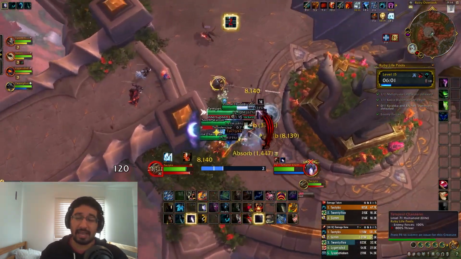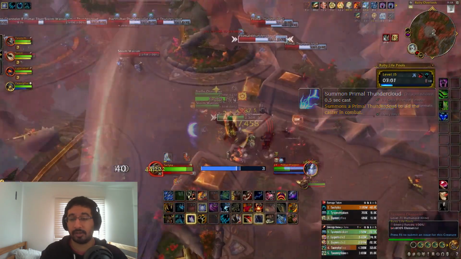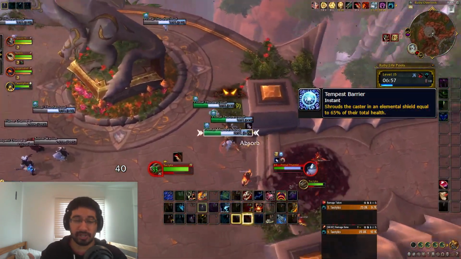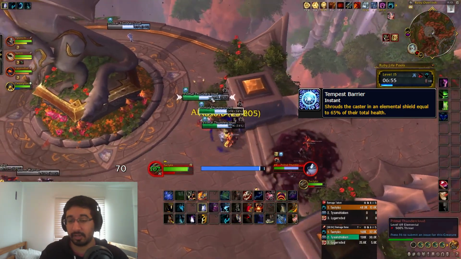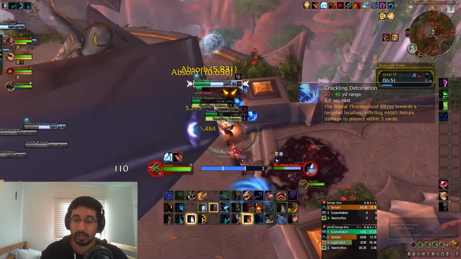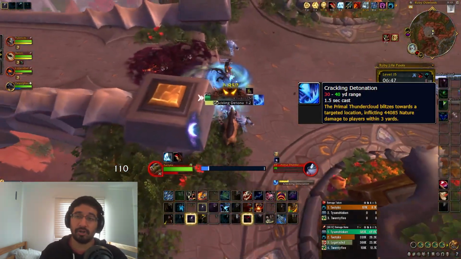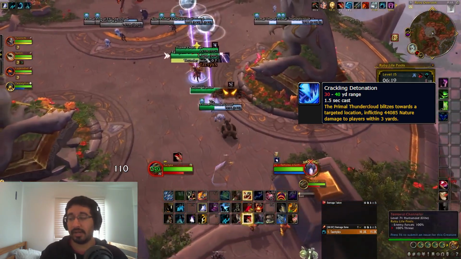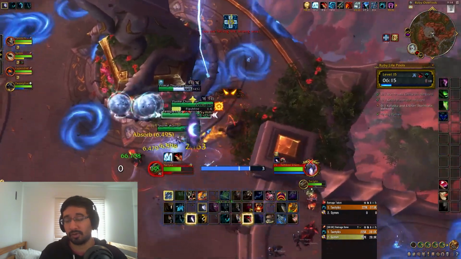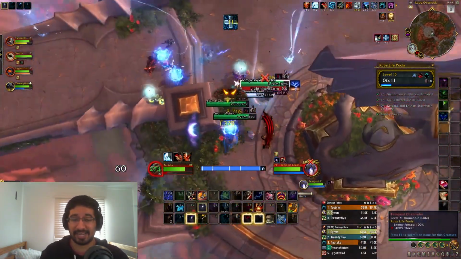The last ability they have is Summon Primal Thundercloud, and like it sounds, it summons a Primal Thundercloud. Now what these Primal Thunderclouds do is, one, have Tempest Barrier on them, which is a purgeable shield for 65% of their total health, so you can get them down very, very quickly, and two, cast Crackling Detonation, so when their shield is gone, they'll try and charge at a random ranged player, and they'll put a 3-yard swirly on the ground around them. You can kick this as well though, or just nuke them down, or let them go blow up because they will die at the end of this cast anyways.